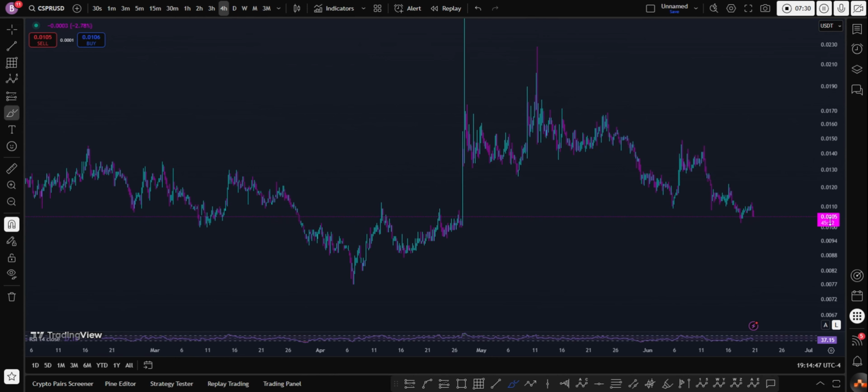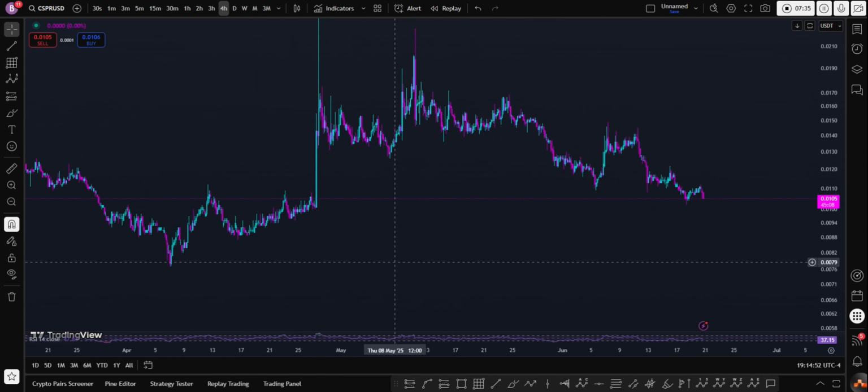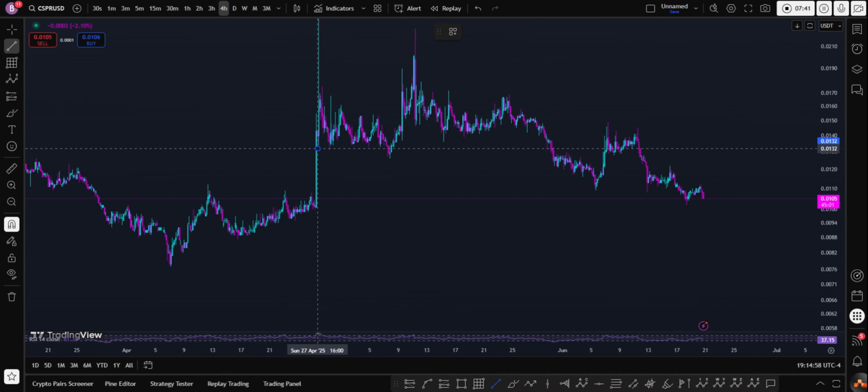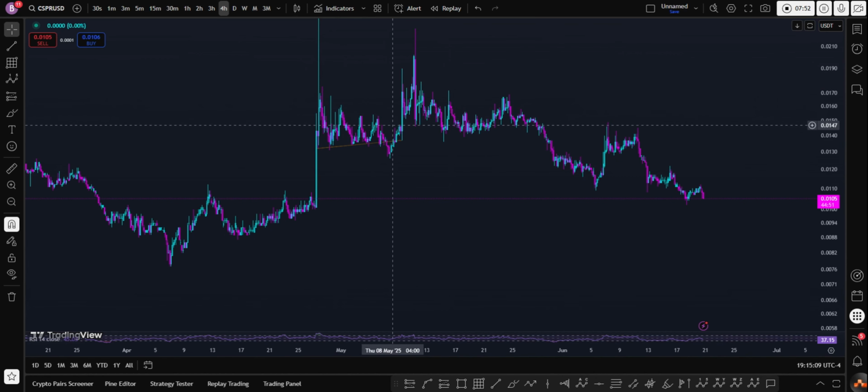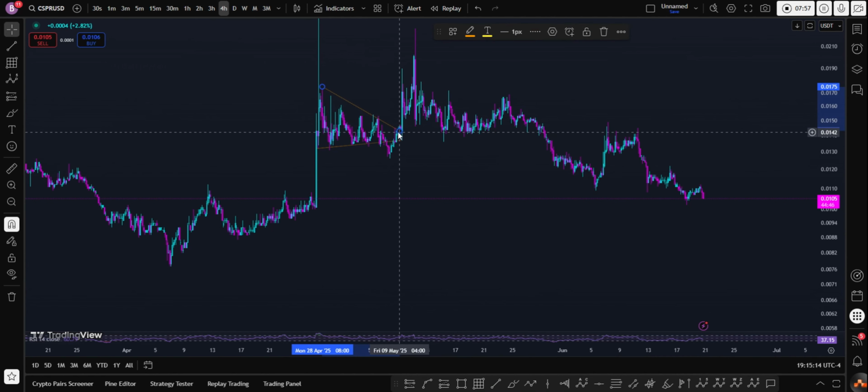Yeah, it's the same scenario. I just want to see. This is the correction that I was telling you. It's called a triangle. There you can see a complete triangle. We had a triangle here. We had a triangle there. So this was our wave 4. So in this wave 4, automatically you see that price could not make this high.